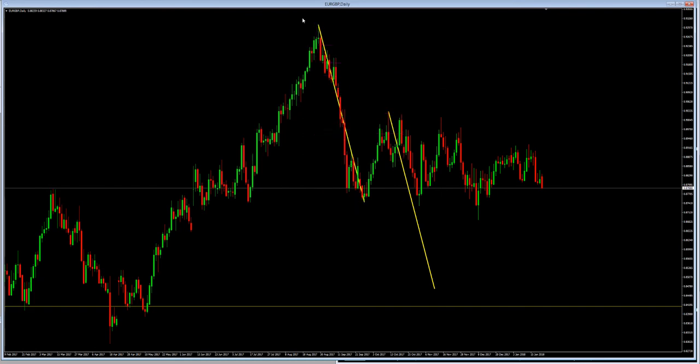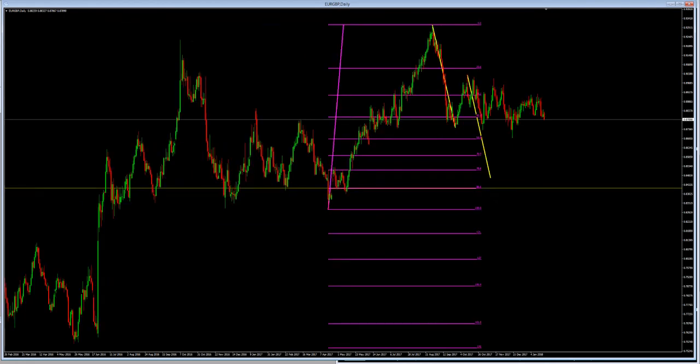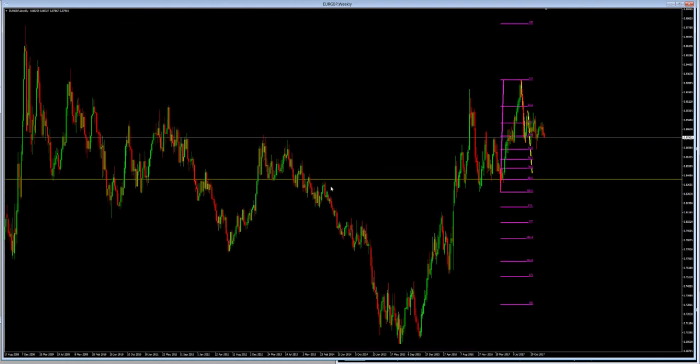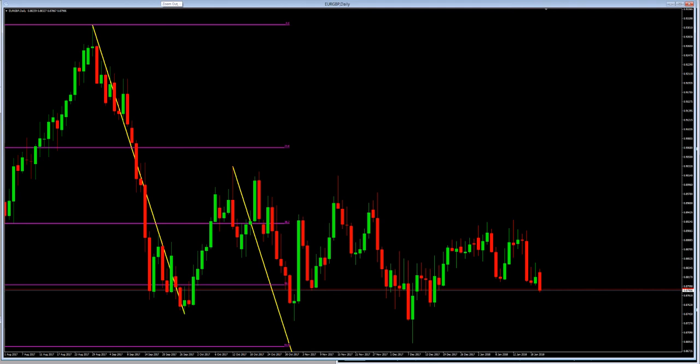The other thing I see right off the bat is a potential bat pattern. And we see we come up here from this swing low all the way up to this swing high, and we see we got a nice 50% retrace, come back up 50%, and we see 886, and you see I have a line here. And again, if we look left, we see that that area has been respected, and we saw it on the weekly as well. We see the line here, we got some structure here, some here, here. So we got a nice structure there. So we got a potential bat pattern that's developing there.